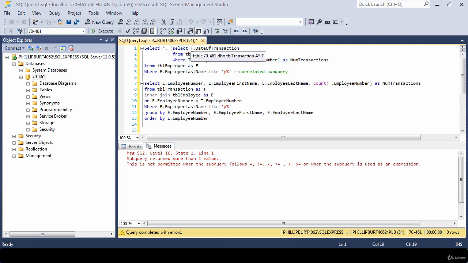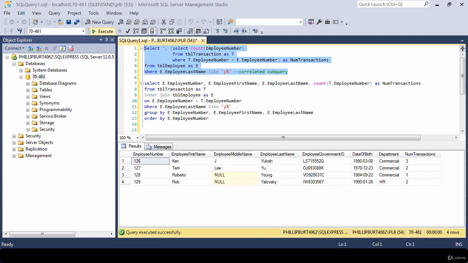And so the easiest way to do that is to get it to have a min, max, some sort of aggregate. So a count, as I did previously. That only returns one value. Now notice that I don't have to alias the count, because what instead I have to do is alias the table.